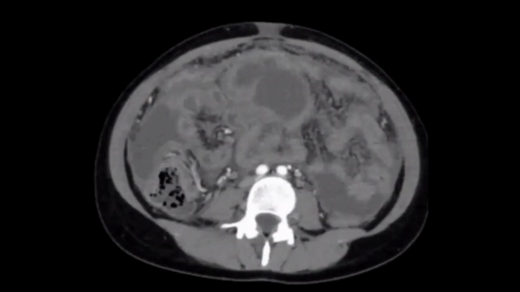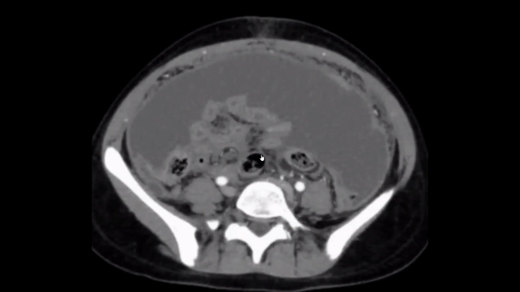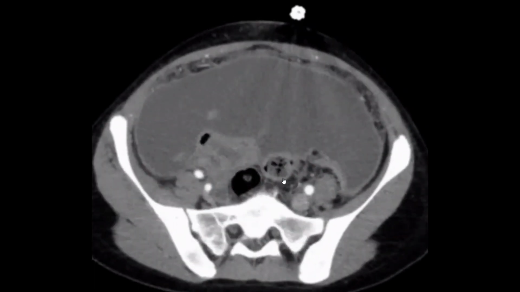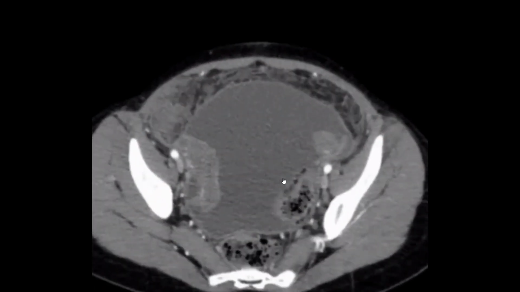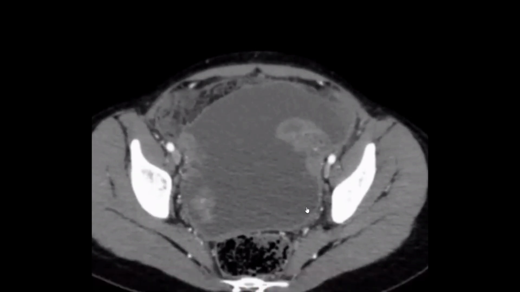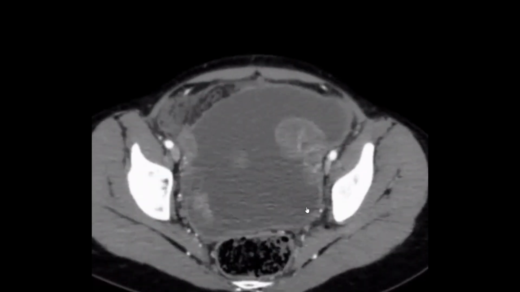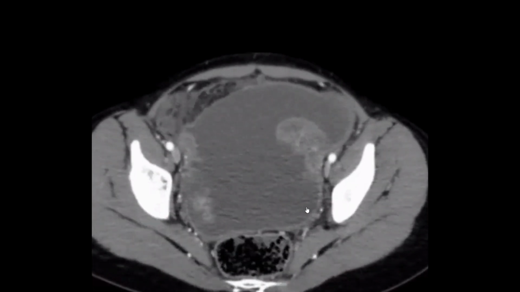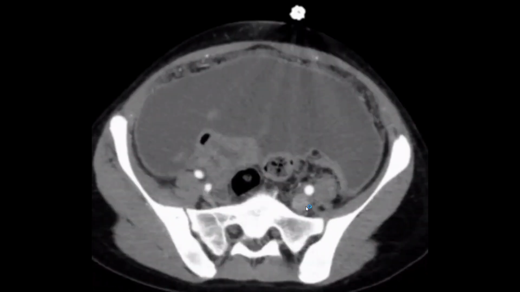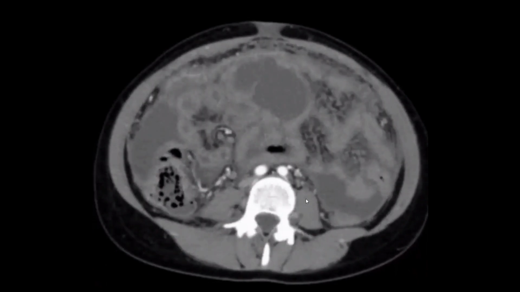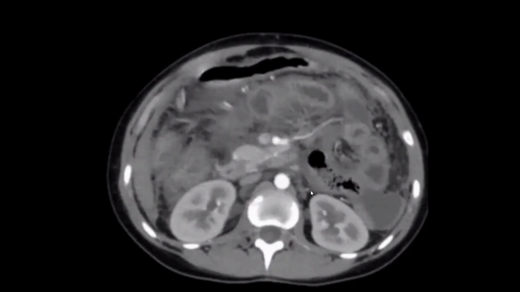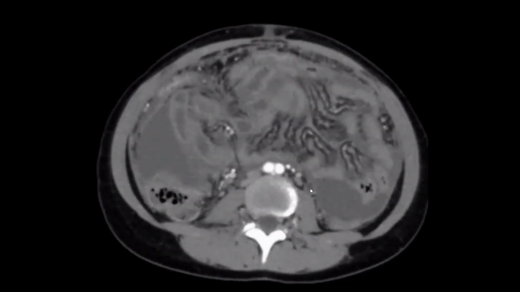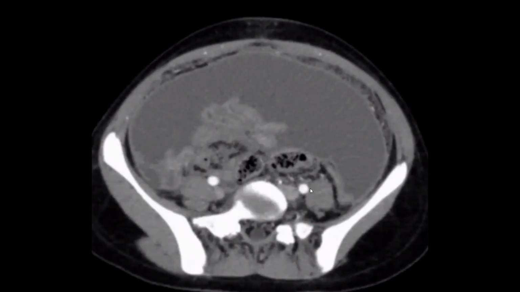We have, as you said, peritoneal thickening, and we have peritoneal collections, omental caking and bilateral ovarian masses. Do you see any more abnormality in this case? Sir, there are bulky bilateral adnexa, bilateral adnexal masses, and diffuse peritoneal thickening, loculated ascites, omental caking, and there is also peritoneal nodularity.